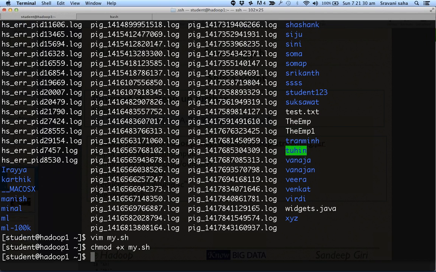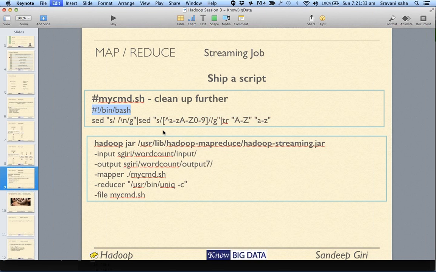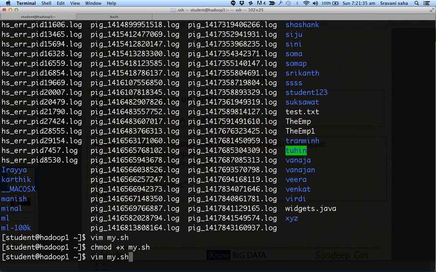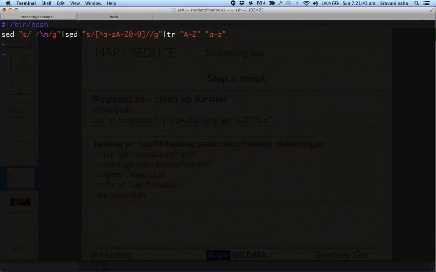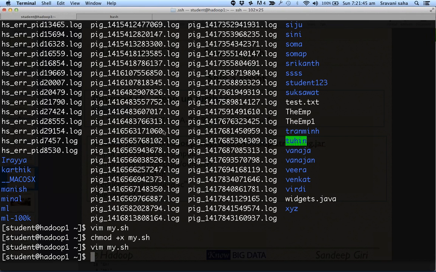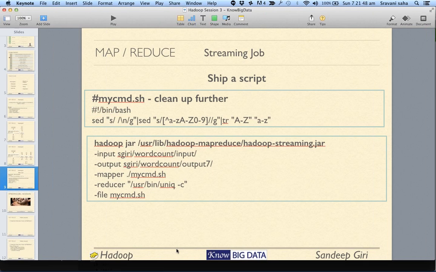All right. So we have just taken it and put it into one file. Now in the mapper, this time we are specifying our file instead of the usual command.